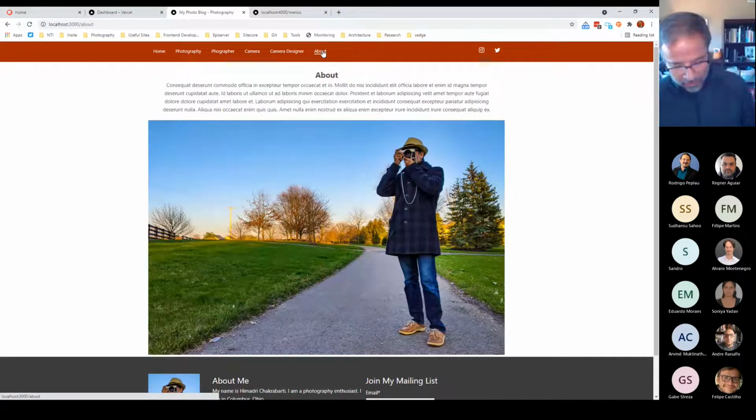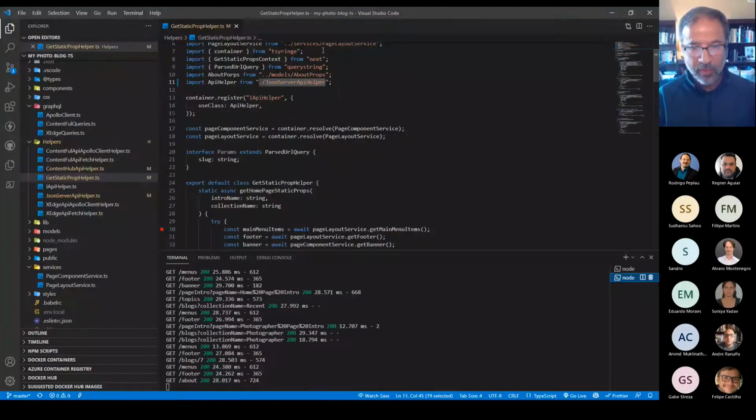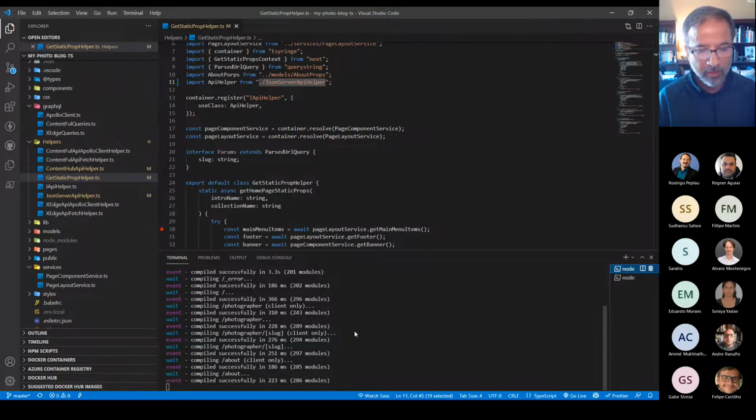Static site means the HTML is rendered. Although in this demo at this time, it is not rendering the HTML, it is building it.